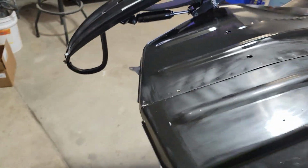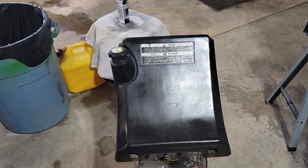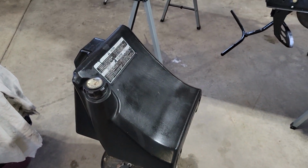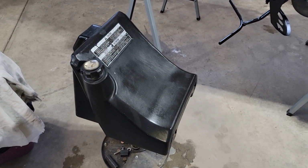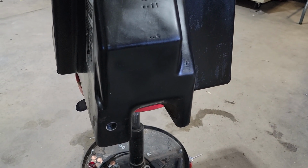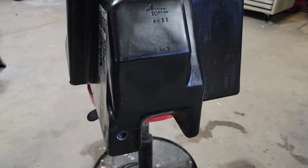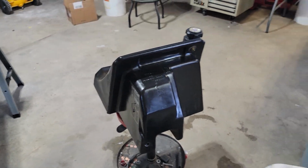All the other parts and pieces, I'm cleaning out the gas tank today. I've got the outside completely cleaned and kind of buffed back to original finally. There was a lot of gunk in the bottom of this tank, so that's what I'm cleaning out today. And then I'll put in the new pickup line that goes in there, with a filter and a check valve that goes on the end of the gas line. So as soon as that's cleaned out, I'll put that in.